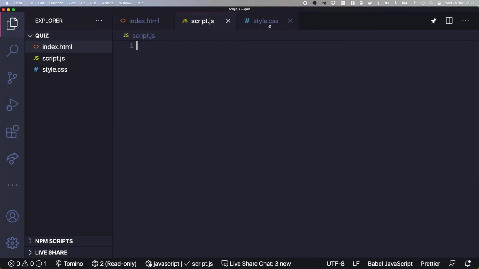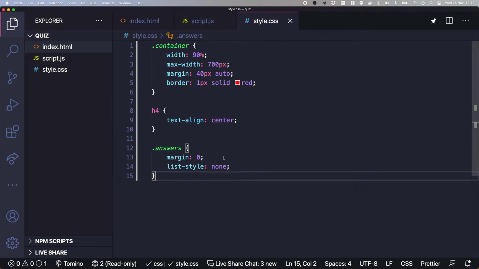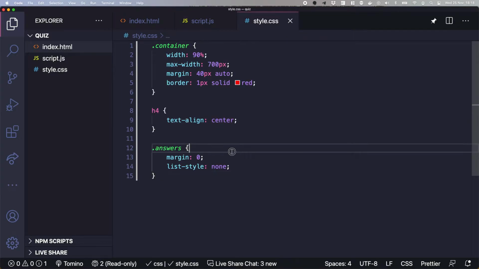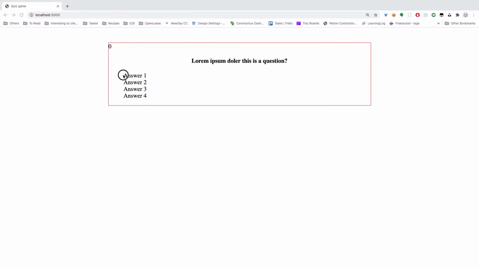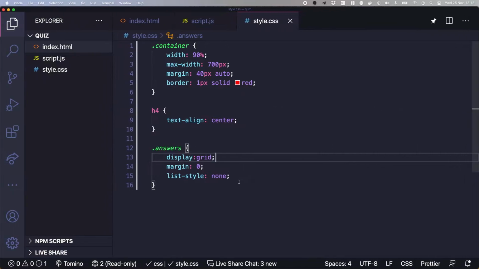So now with the options, let's display it as a grid. I want to have the answers one beside each other. So 1, 2, 3, 4.